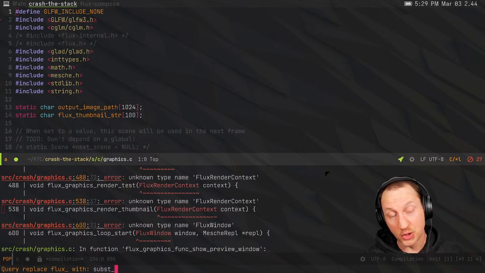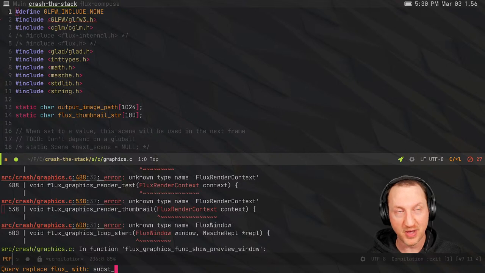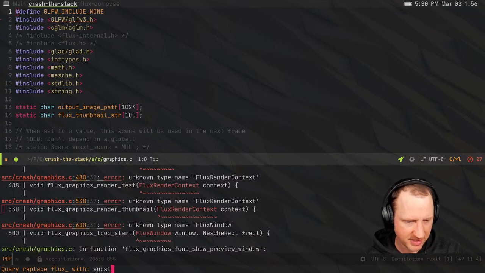So this is ultimately going to be the Substratic engine, but we're going to write it sort of baked into the code before we... that does beg the question, should I put this in a different folder structure? Before we finish the project, we're going to sort of extract the engine code into another project effectively. Okay, so replace flux with... Yeah, sub is okay, I guess. Subst is kind of painful to type. Sub. Let's go with sub for now.